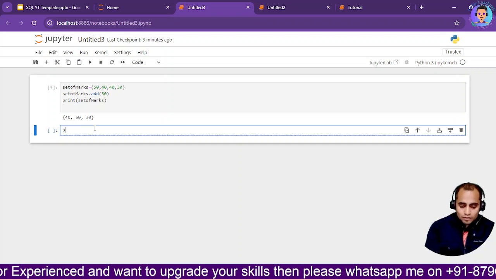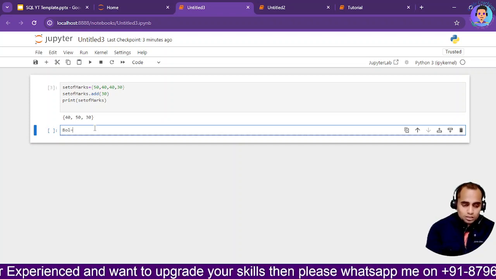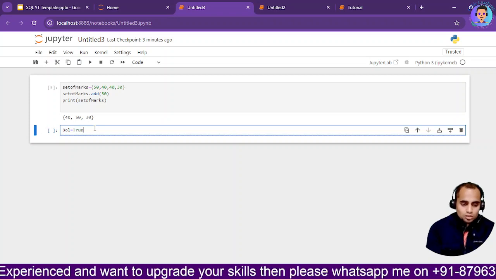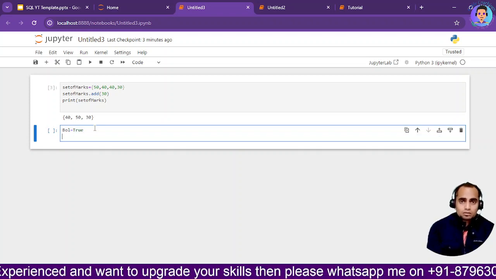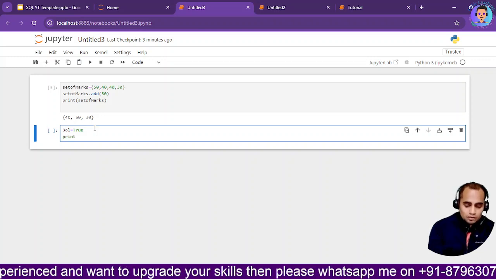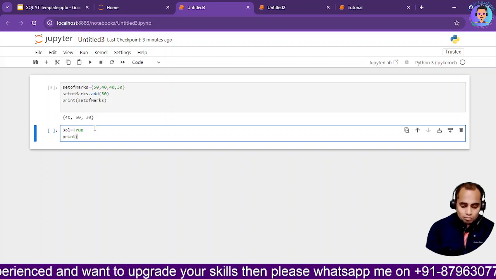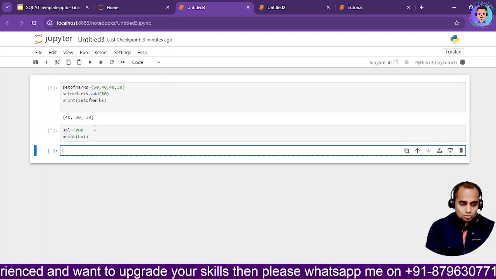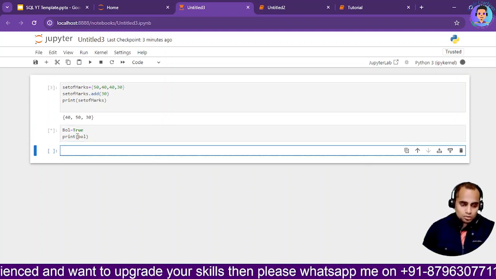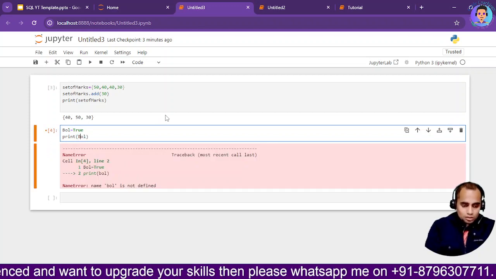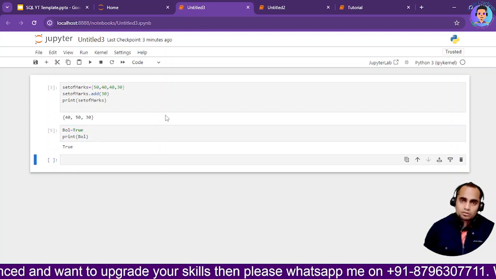So if I create Boolean is equal to true, see the color of the true, it is green. So whenever we are printing the Boolean, it is going to give me the value as true.